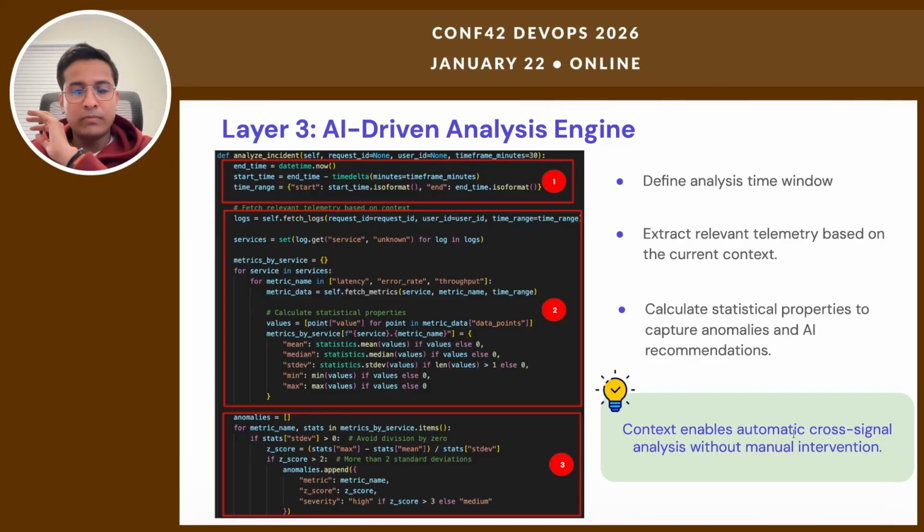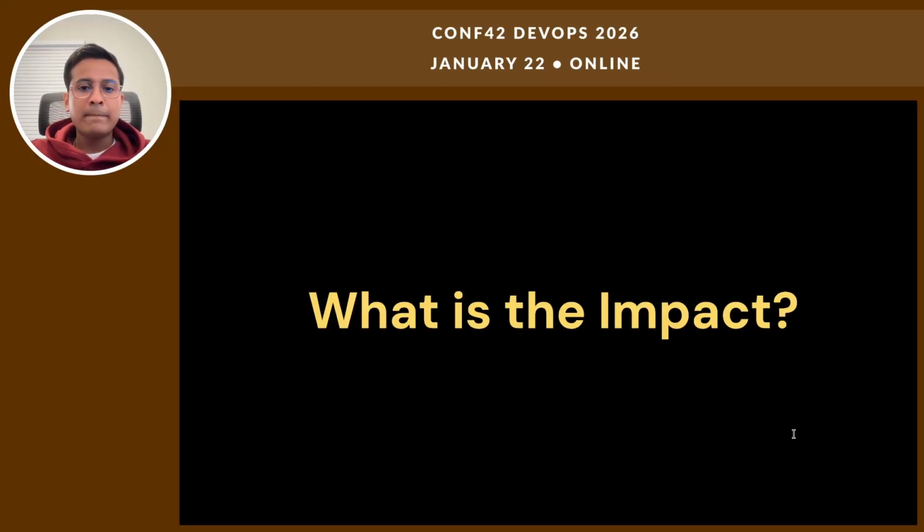From the user perspective, you just enter the timestamp, just like you do for looking into traces or logs, and the whole model and this whole pipeline would give you insights that, okay, this is what has happened in the past 7 days. Right now we are seeing it as an anomaly or not, or whether everything looks good from a latency or error perspective. So what is the impact that we have observed?